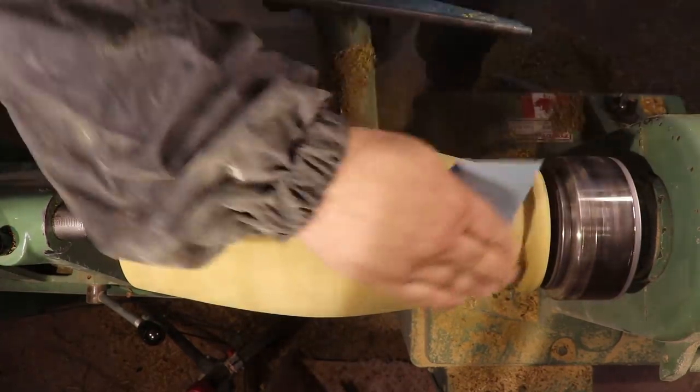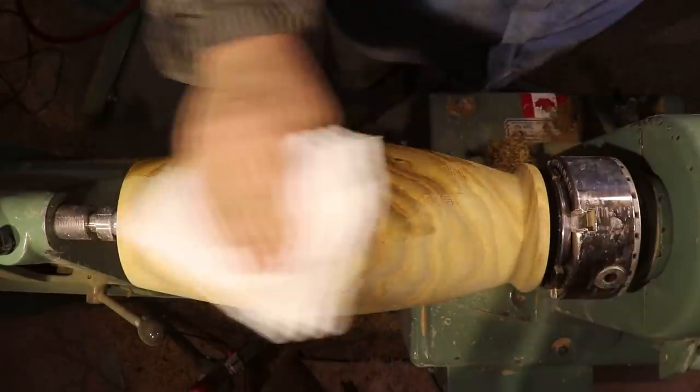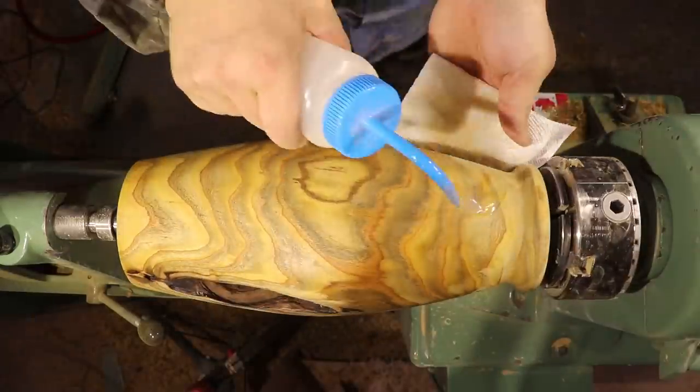So I sanded this up to 320 grit, and then I put on some sanding sealer and went on up to 800 grit. I just cut this tree this morning, actually, and I'm turning it in the afternoon and evening, so it's too wet to use Yorkshire grit on.